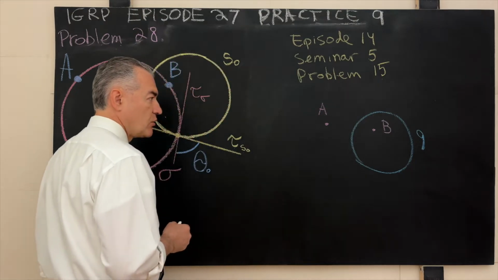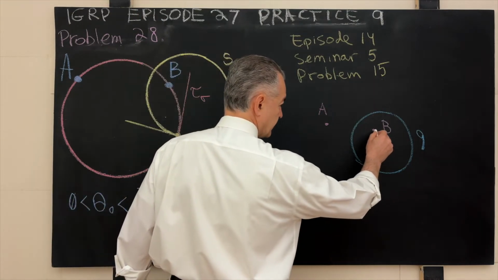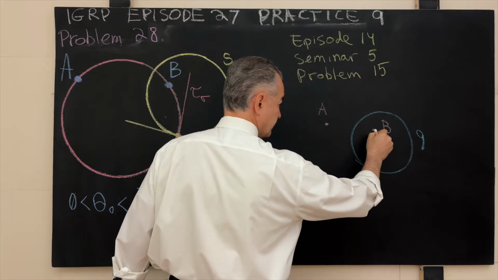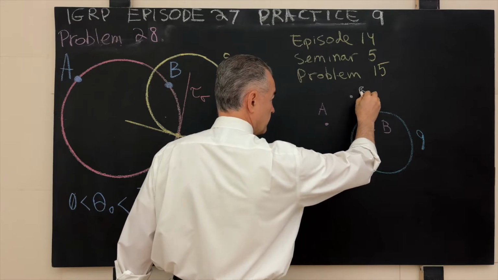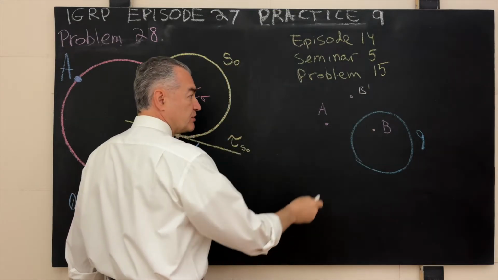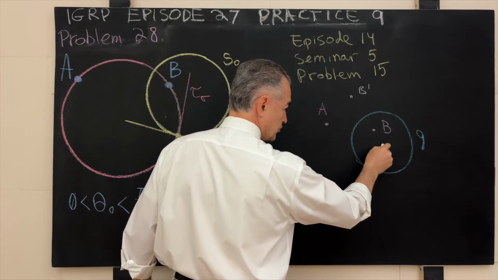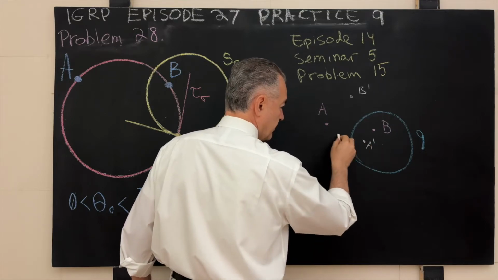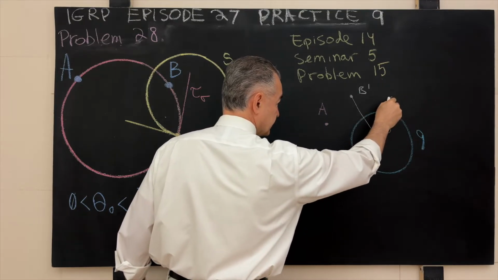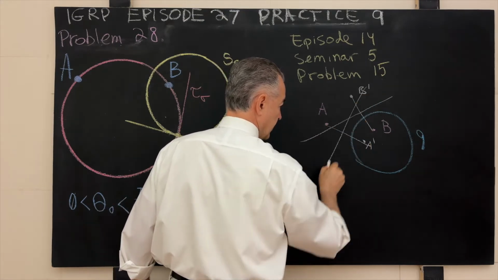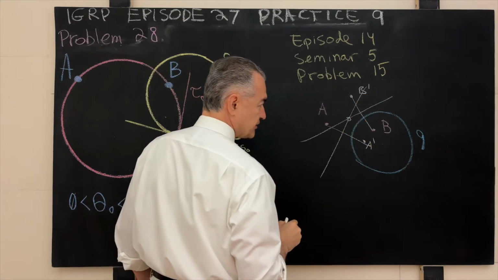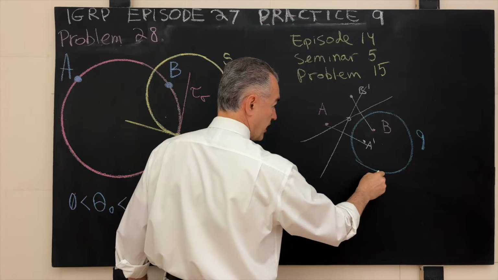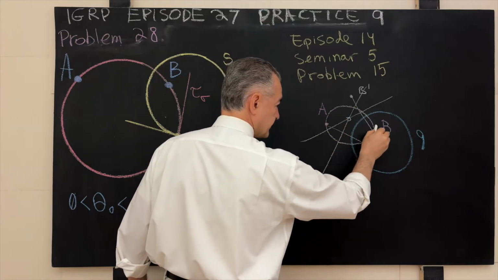The technical essence of our solution was to reflect the point B, let's say one of these points, in the given circle with positive power into its image B prime, to reflect the point A, the other point, in the same circle with the positive power into the point A prime, and then construct the perpendicular bisectors of the corresponding line segments, and the point where these bisectors intersect exactly marks the spot and produces the center of the circle that will be orthogonal to the given one and will pass through the given points.